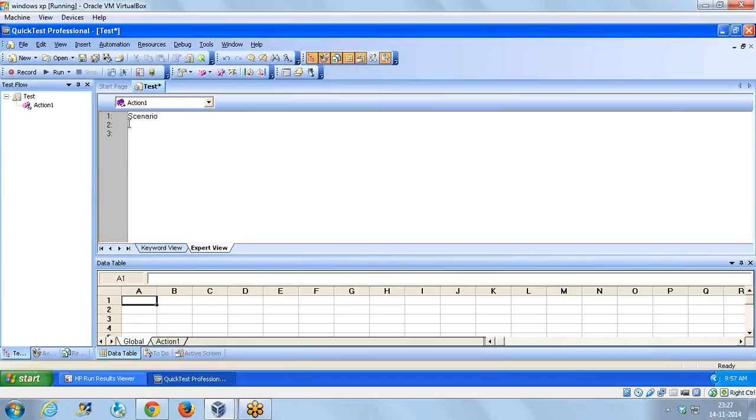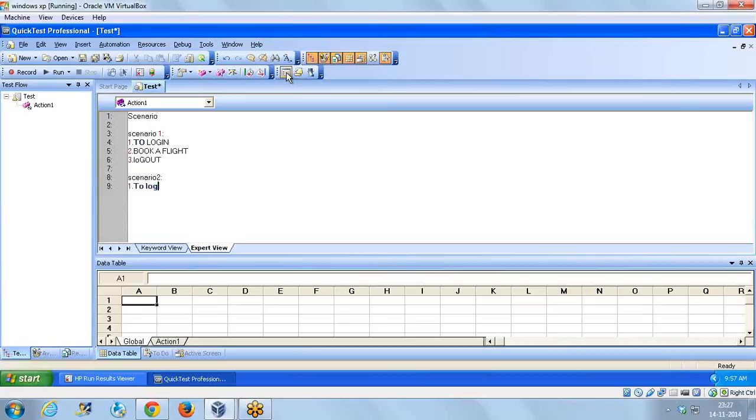Scenario number one is to log in and then log out, or else to log in, book a flight, and then step number three is to log out. Scenario number two: number one, to log in, number two, view the flight, and then number three, log out.